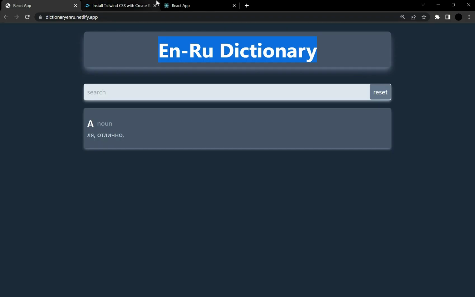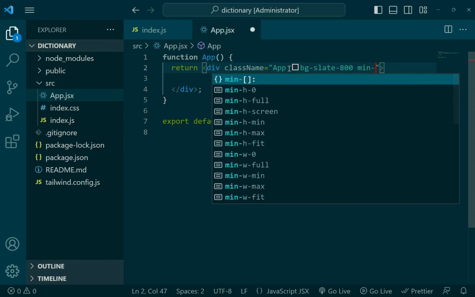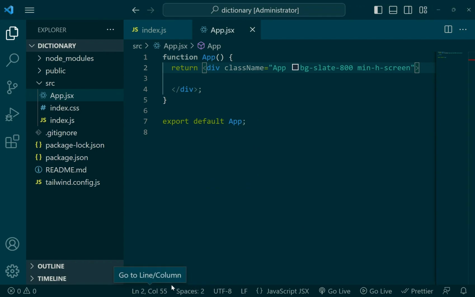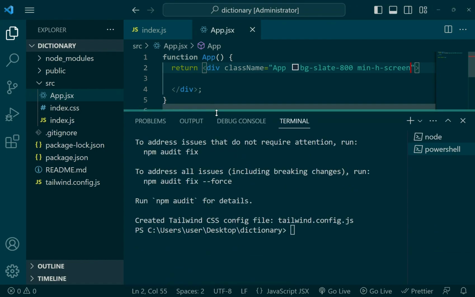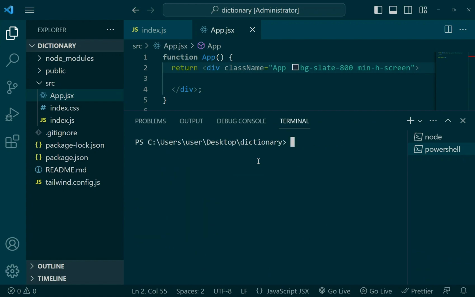Let's see our project, but nothing is here because we don't have anything like min-height-screen, but that's not working and I don't know why. Maybe we need to initialize our project one more time. npm run start.